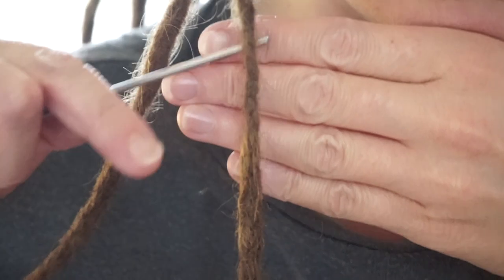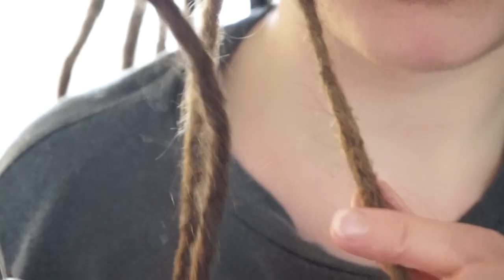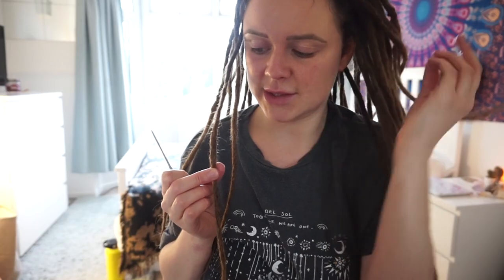So now that that's back on, I do just want to add a bit more hair to this section here. You can see where my hair ends and the extension begins. I just feel like this section is quite weak. So if I cover it with a bit of extra hair, I know it will be darker than my own, but I really don't care. It just strengthens that section. It just needs a bit of support, you know? I'm gonna add a bit of extension hair.